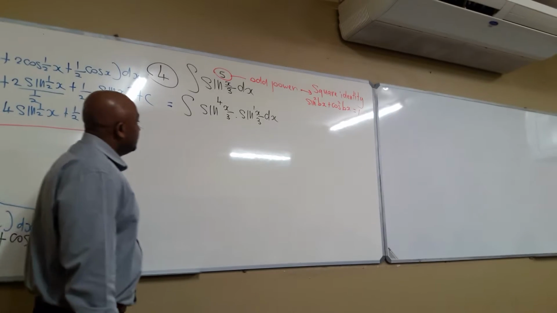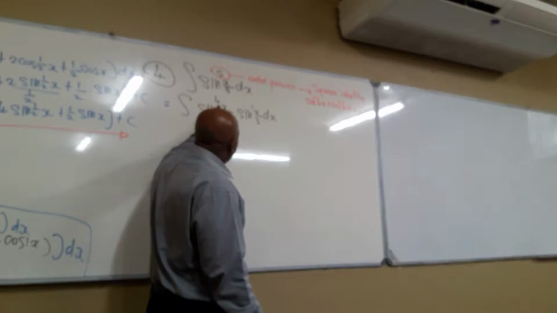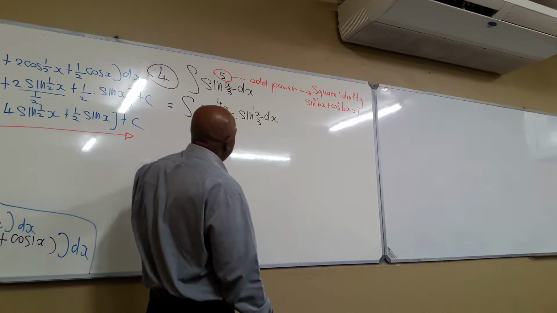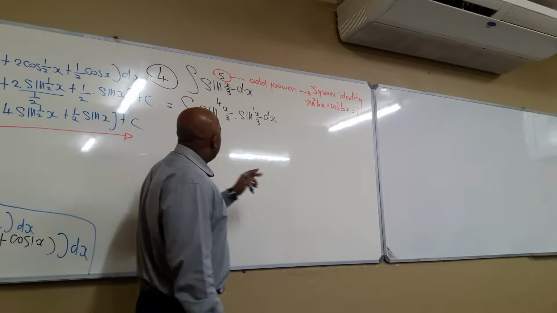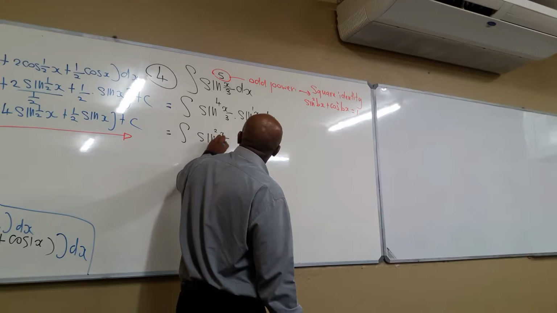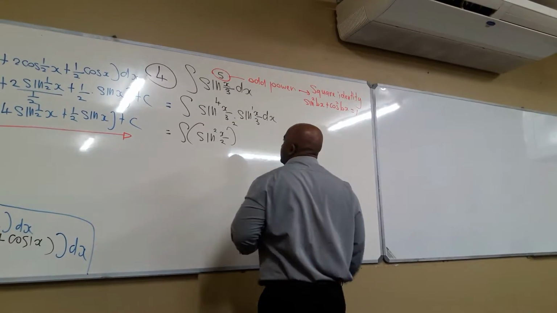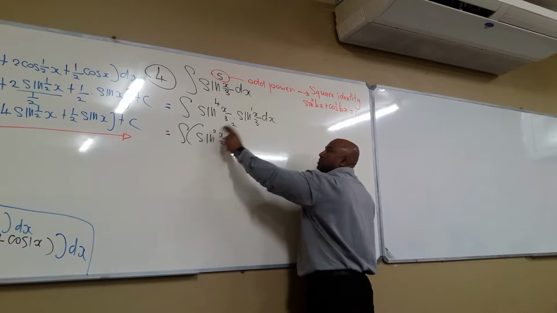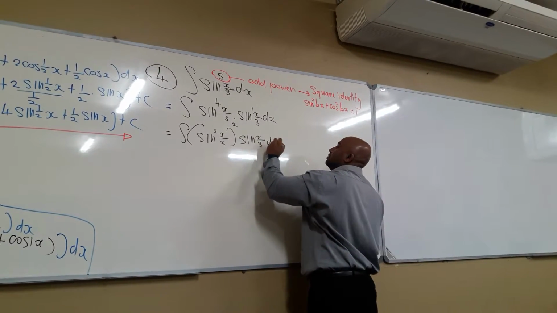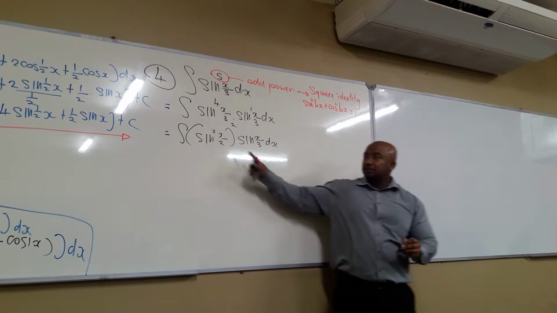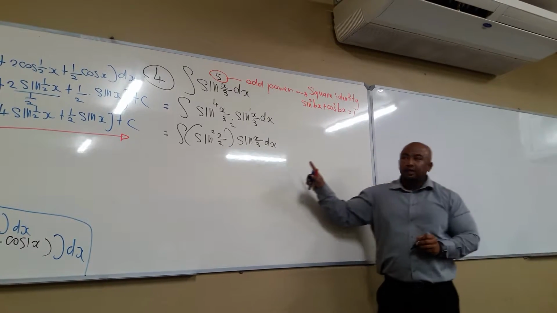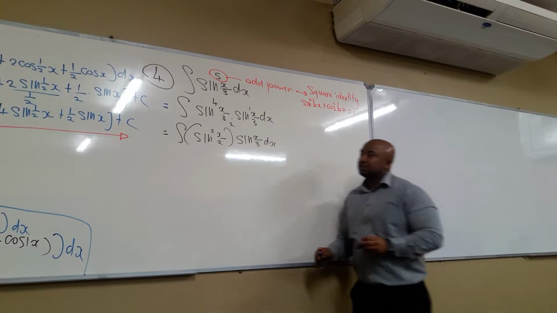Okay. So now we have 4 here. From an even power we can get our square, because any even number can be divided by 2. So we got sine squared all squared. Right, so we're using the exponent law. 2 times 2 will give you 4. Now we have our square, so we can use our square identity.